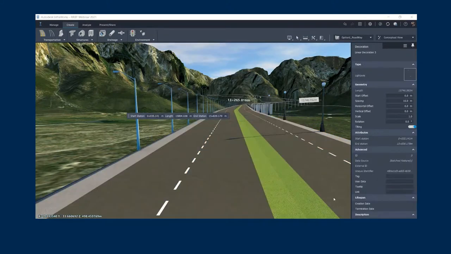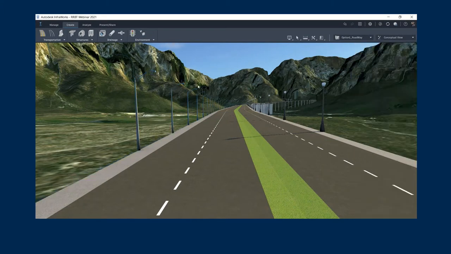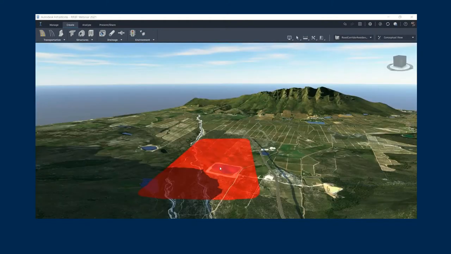So let's go and select the light posts, and now you see all of the metadata is there. We can adjust the spacing, the height, all of those things. I'm going to just adjust the orientation to 180 degrees, and here we are, facing the correct way. Simple and easy with just a few clicks. And you can see we are in the roadway. We've got all of our other data that's already still there. So just to show you that all of the options that we had done previously are still there, as you can see here.